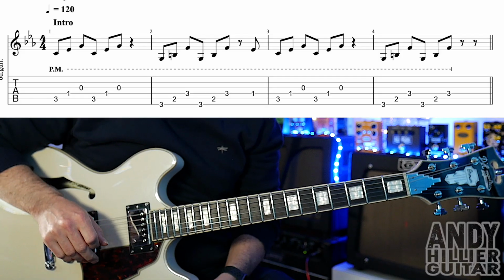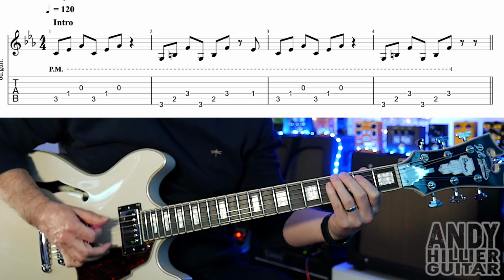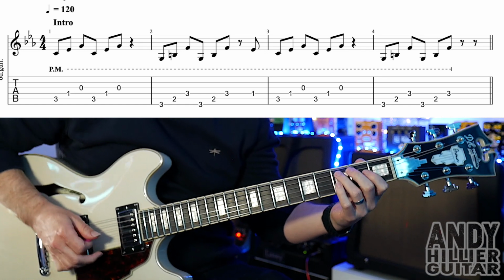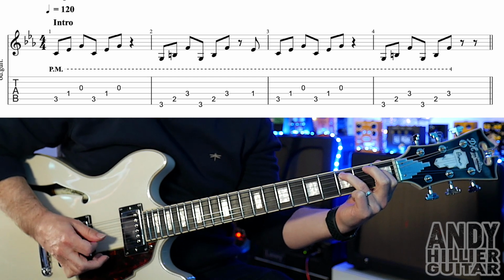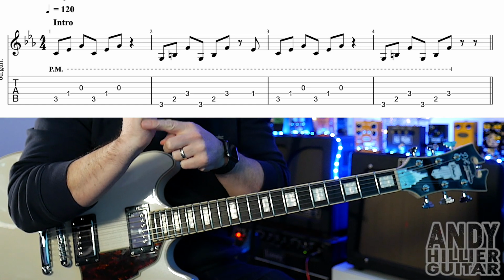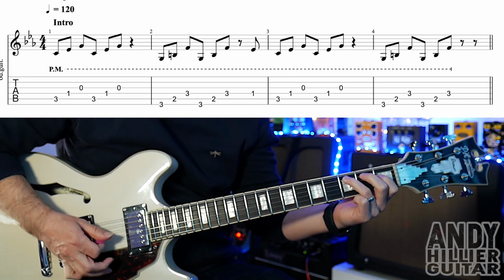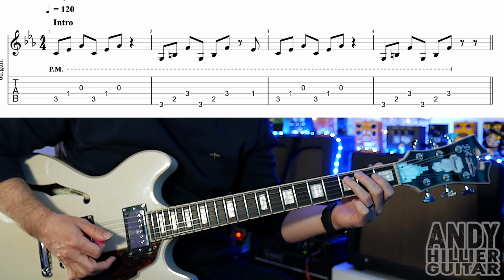My guitar's in standard tuning. Now the intro sounds like this. So for that we're playing A3, then D1, then open G, and I'm palm muting, so I'm resting this bit of my hand on the very beginning part of the string, so it just gently touches the strings and you get that muted sound. And it just does that twice like this. So that's the first bar.